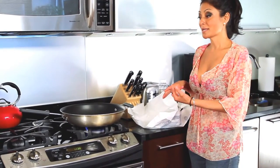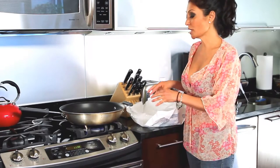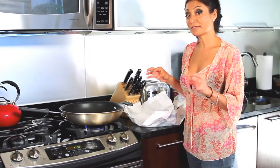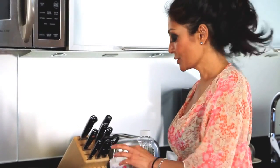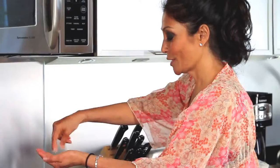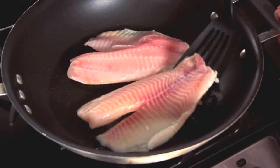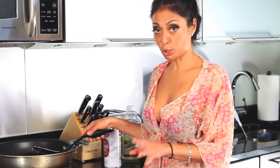I love tilapia. Number one, it's economical. Number two, it's super tasty. It's a sturdy fish, but you could use whatever you want — swordfish, halibut, sea bass, cod. Any other types of white fish go amazing with this particular dish. I'm going to give it just a little bit of salt. I don't like salting food too much, especially when I'm adding a topping to it — I don't want to overwhelm it. It's been about three minutes, I've been flipping over my fish. Different fish will have different times to flip, and I'll give this about another three minutes to cook through.